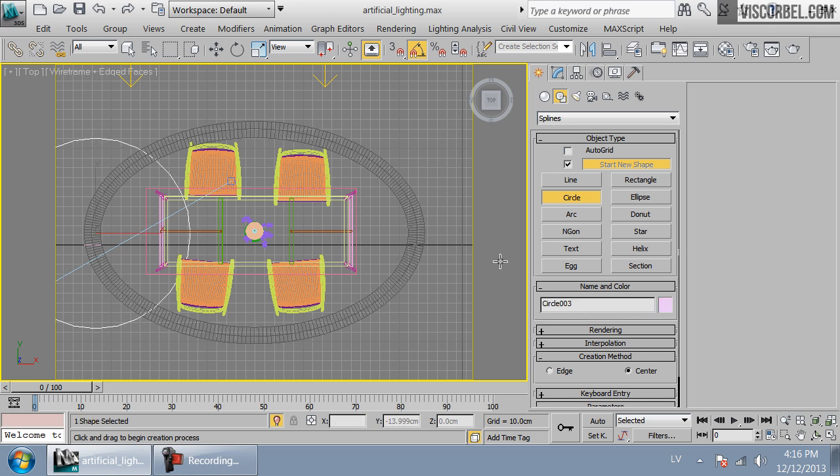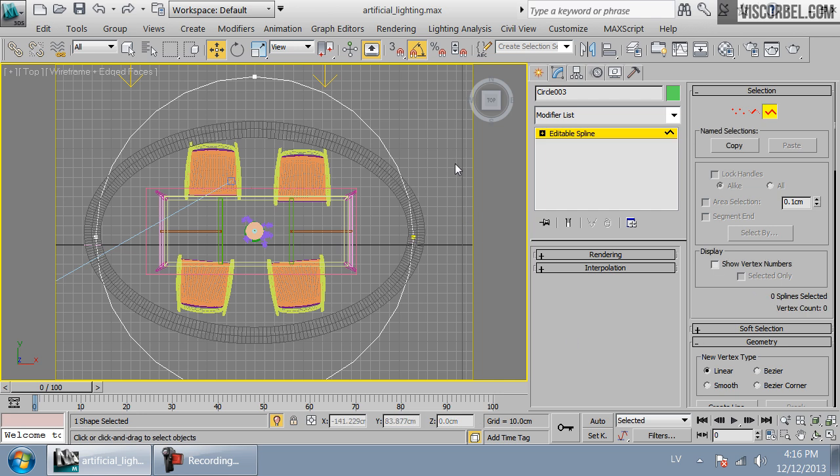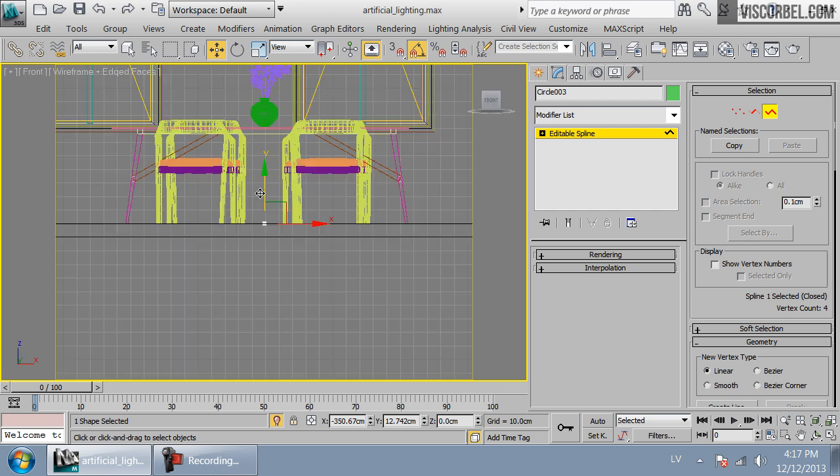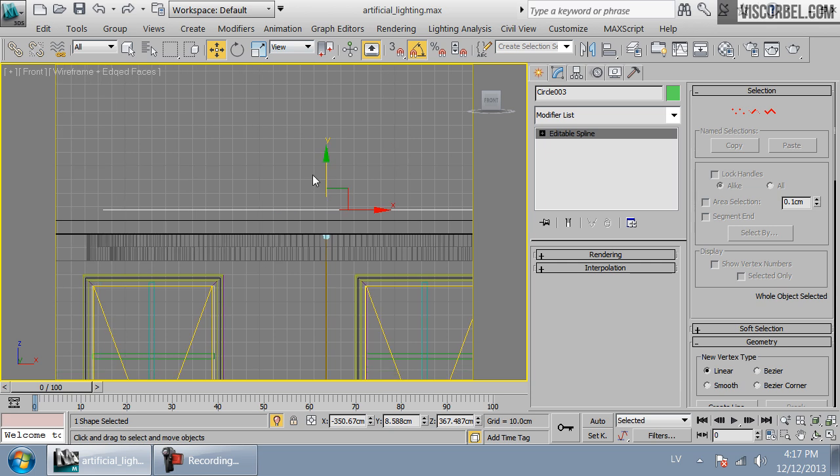So for example, I'm gonna create a circle. Okay, collapse to editable spline and squish it like this so it approximately matches the shape of this ledge. Okay, let's move it somewhere up here.